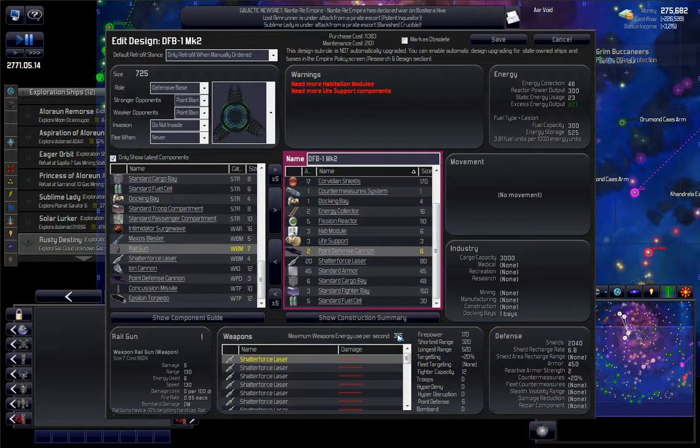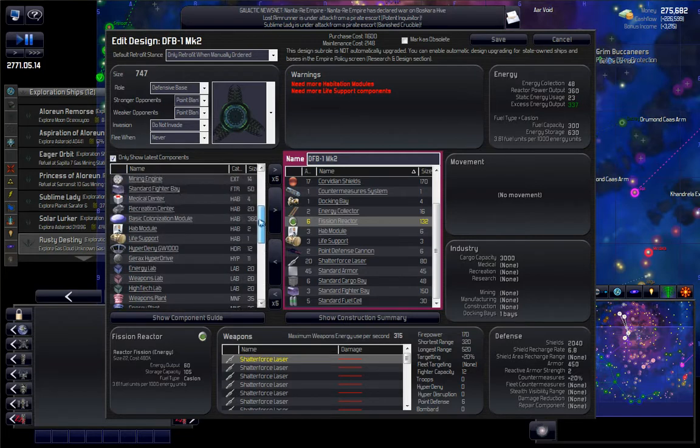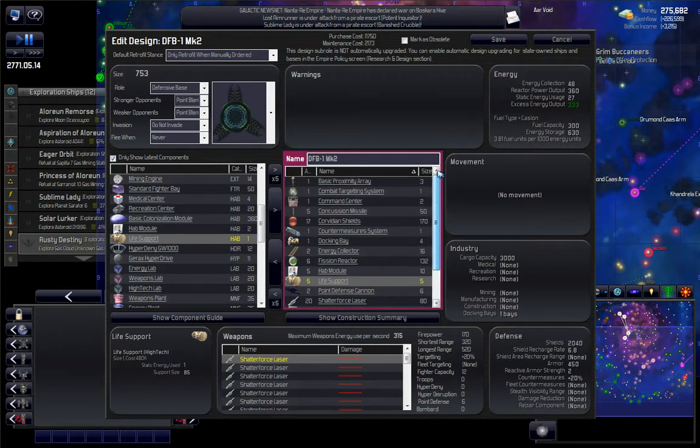Okay, so we need more reactors. Or one more anyways. So 315. Okay, that's good. Yep, we still got to put some hab and life support on this. Ooh, couple. Okay. And I think maybe we'll go with that for now. I can retrofit these later too. It's not a huge issue to do that. Okay, so we'll save that. I think I got everything I need. Okay, good enough. Save.